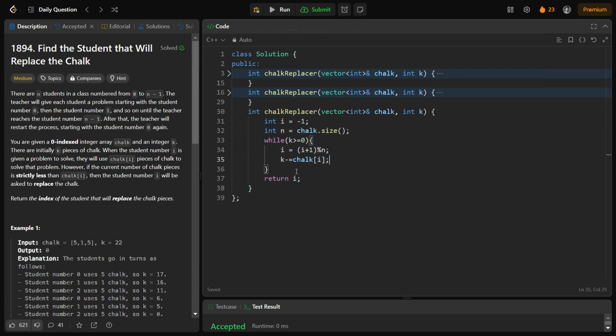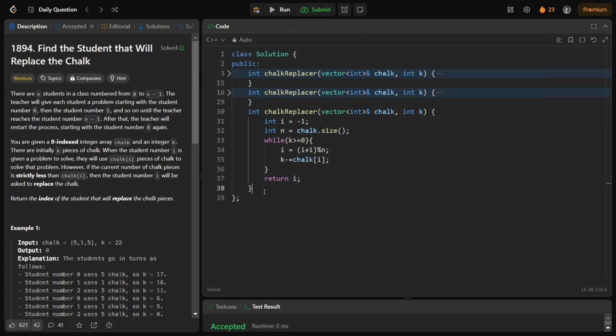So there are some assumptions. Chalk of i is never negative, right? Otherwise this value would increase, and it also does not make any sense. And in the worst possible case, if everyone uses one chalk and you have, let's say, a million or a billion chalks remaining, and everyone uses a single chalk, you'll iterate over the list a couple of billion times, right? Let's say you have 1,000 students and every student takes exactly one chalk to solve, you will still have to do a million iterations over the while loop. That is why this could lead to a time limit exceeded.